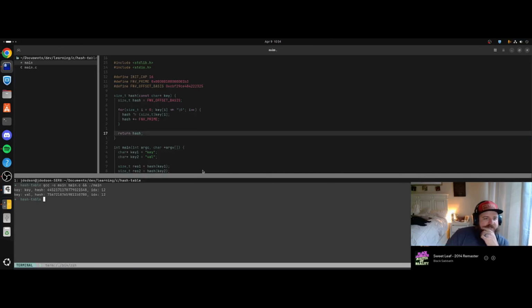Let's run that. Oh, see, and they both turn out interesting, right? It wasn't 5, but it's interesting they actually both came out with the same index.